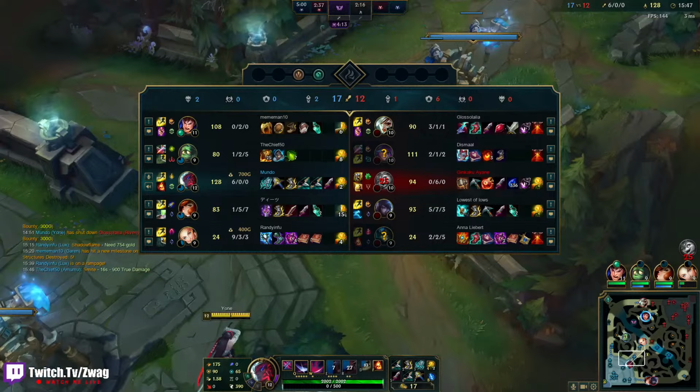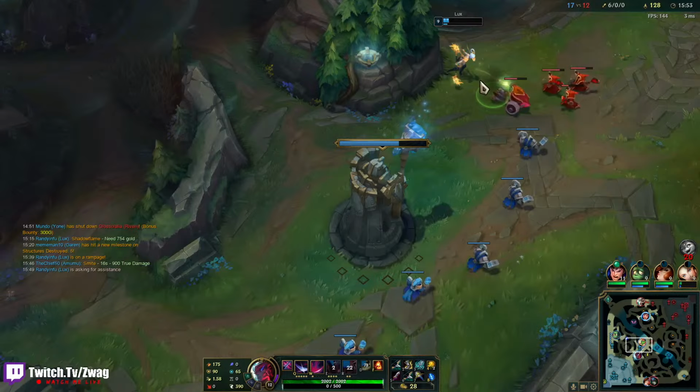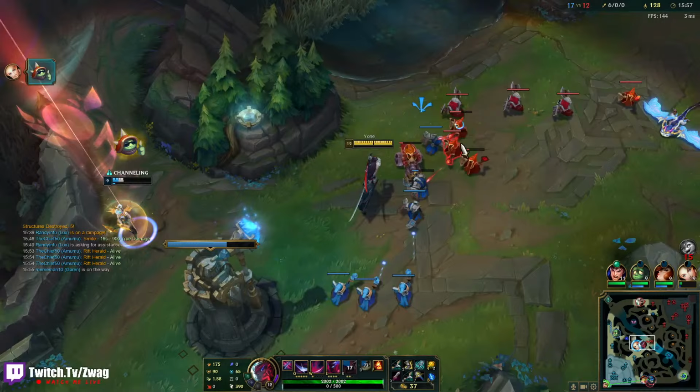Their Lux is huge. She got more kills than me. She got 3 more kills than me. Oh my god, she's holding the wave from me, which is 1 HP. Get the blue, bro, you deserve it.